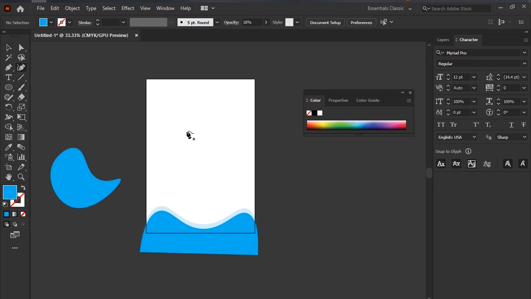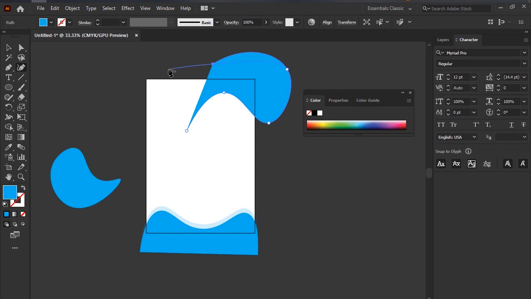Let's take another shape. Design and creativity always depend on you, on your creativity. If you have strong imagination capacity, you can create amazing designs on your own.